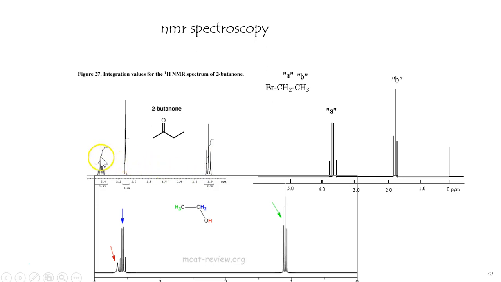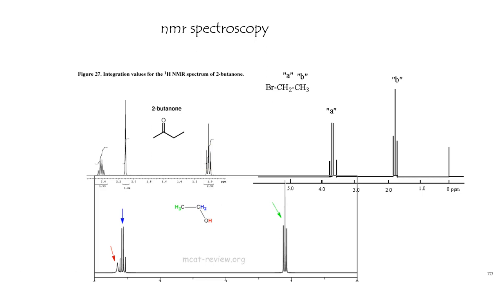Now, the integration is shown here. One of them's a little smaller. See that one? The area of the peak gets integrated mathematically, so this line represents its area. And it's a little smaller, so I'm pretty sure that'll be the CH2 right there. One of these is the CH3 that's on this side. The other one's the CH3 on that side.